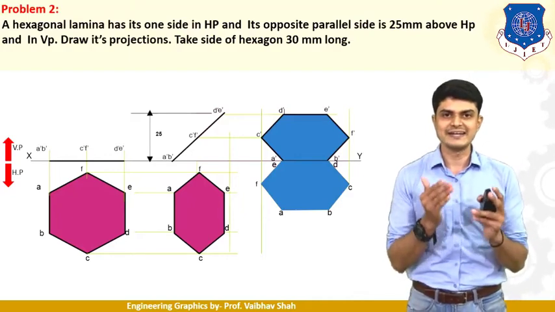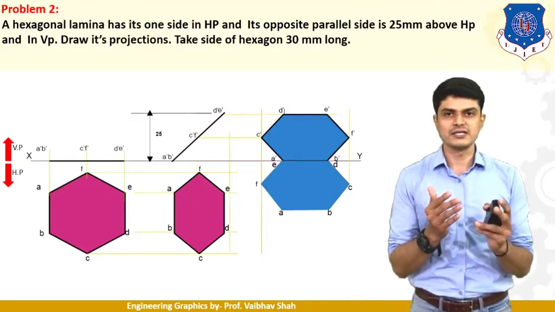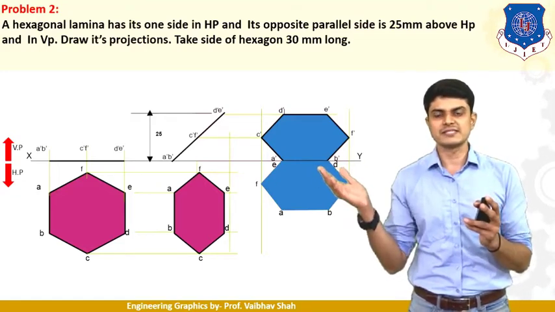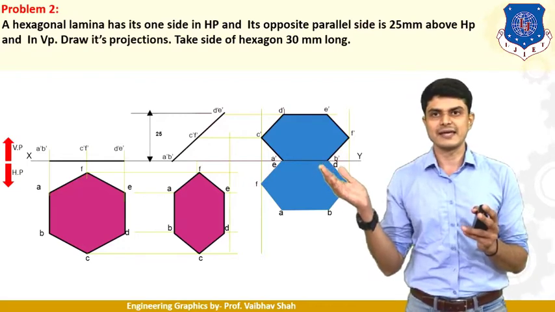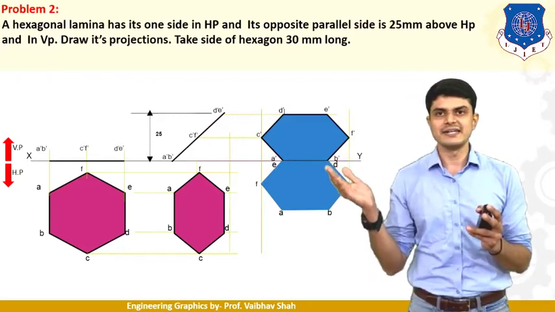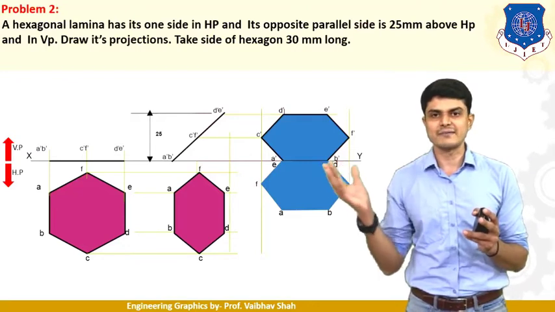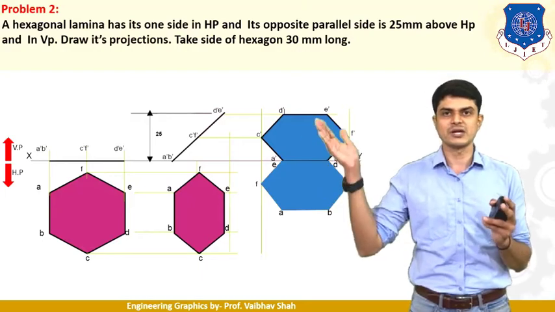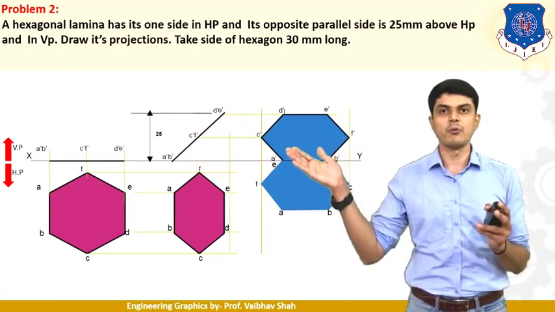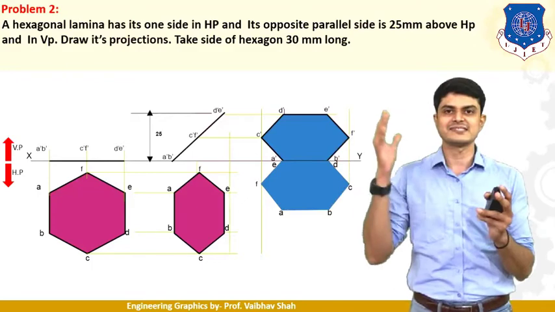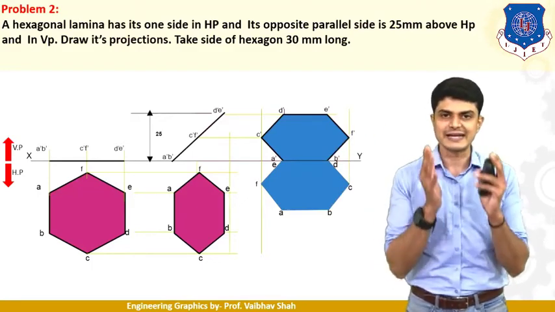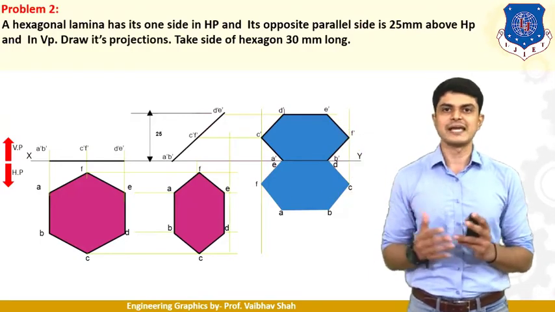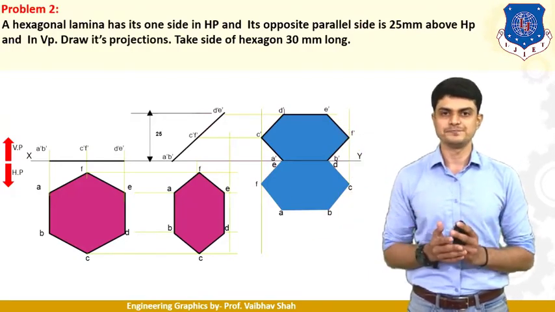But how do we get these points D dash and E dash on this line? What we have done is, we have taken the length of the front view from your previous stage on the rounder, A dash B dash and D dash E dash. After selecting any random point A dash B dash on your XY line, we put the rounder at B dash and cut the line which is 25 mm above your XY line. We will have the intersection as D dash E dash, and then we have this inclined line. Then you need to draw vertical lines and horizontal lines from each and every point, and you will have this hexagon.